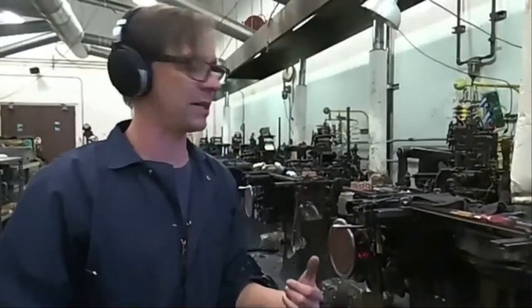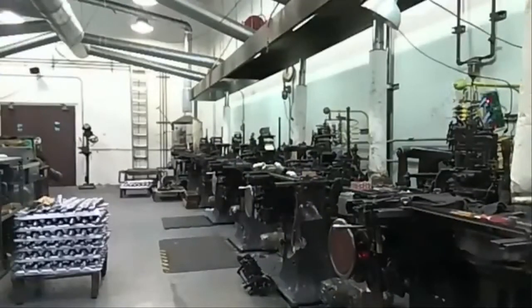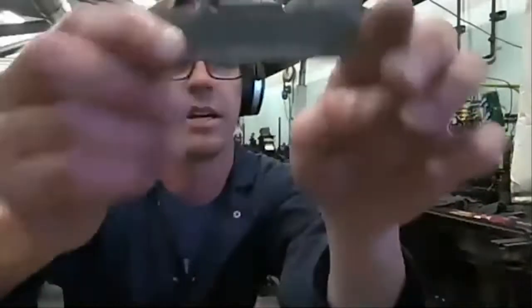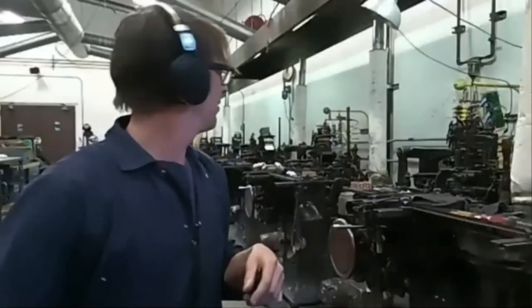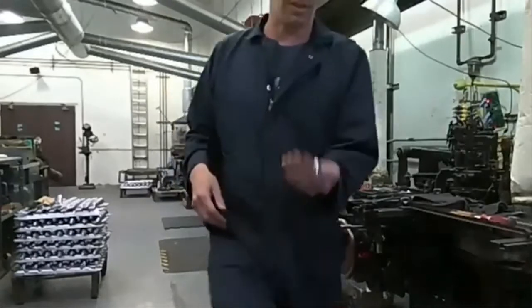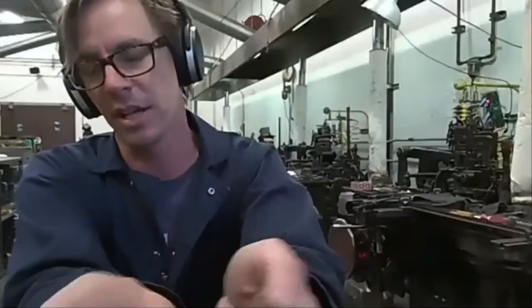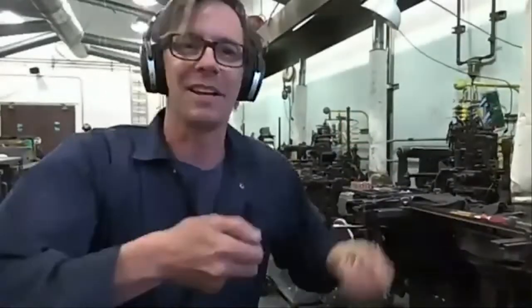One of the cool things about the Monotype: with the Linotype, you cast a slug. Hold on. There we go. So you got a slug, with the letters on the top, right? With the Monotype, what you have is individual pieces of type. So it's just like you're hand setting the type, but instead of it being a slug, where if you make an error you would have to throw the slug away and recast it, you can put this in a composing stick and fix everything.